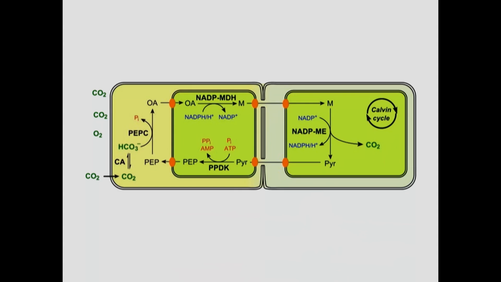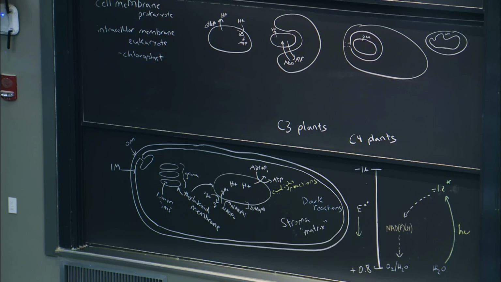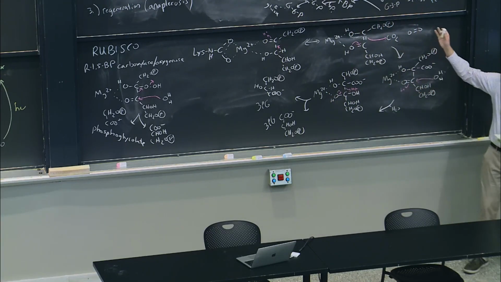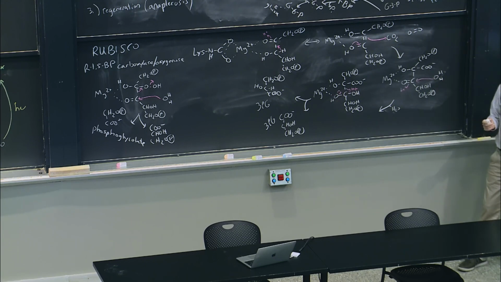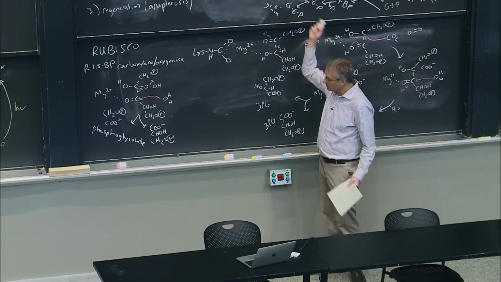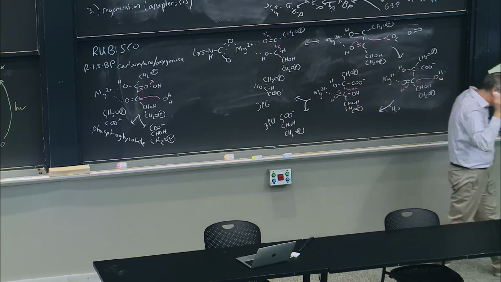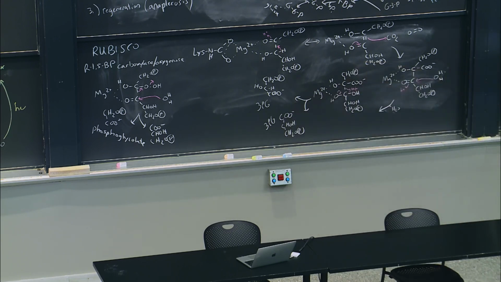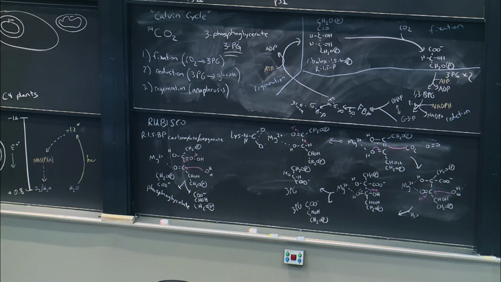Not surprisingly, this has evolved in places with high light, so tropical plants are more likely to be C4 plants because they have more light around, more ATP and NADPH anyway, that allows them to compete with each other and concentrate CO2 in a way that allows them to run the RuBisCO reaction. All right, reduction, the next phase up here, there's actually not a lot to say. This is basically just gluconeogenesis using NADPH. And of course, you can use it to generate glucose, but plants would rather generate glucose 1-phosphate and store it as starch or something else, some storage sugar for the plant itself.